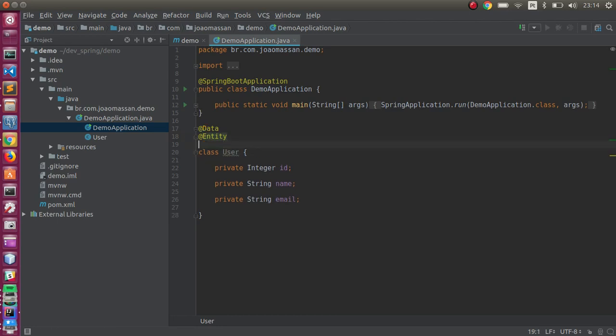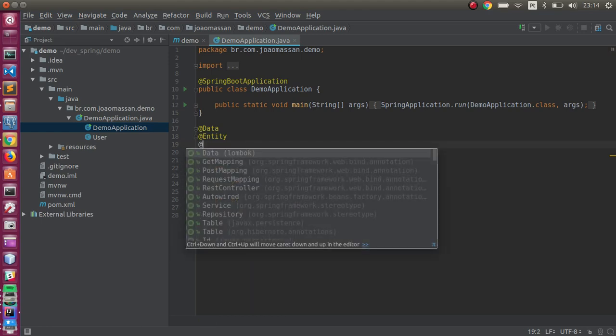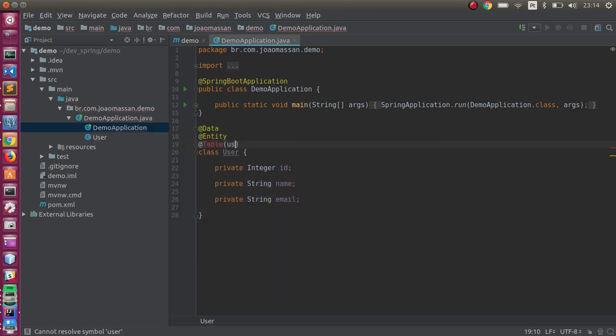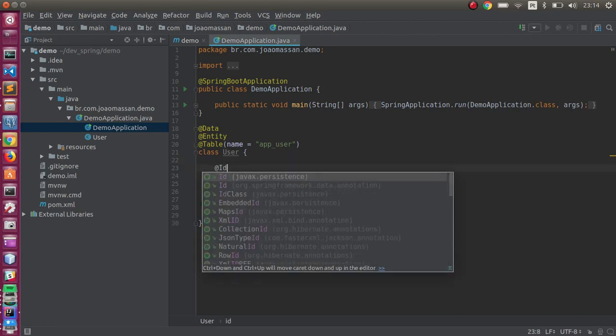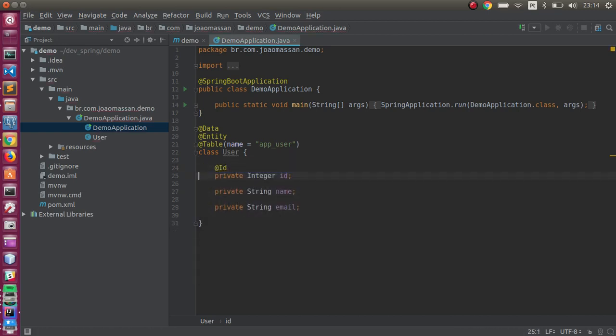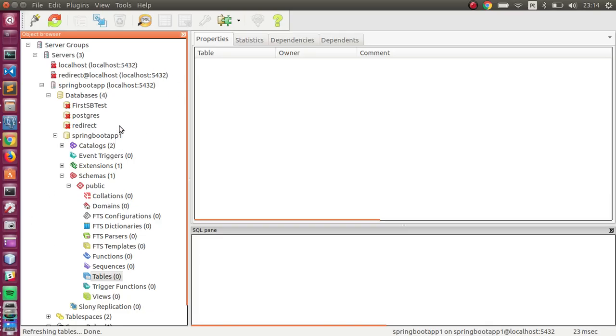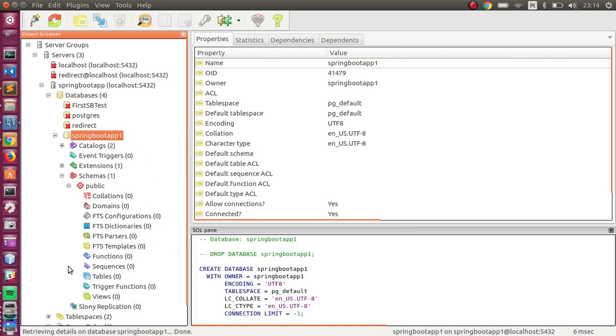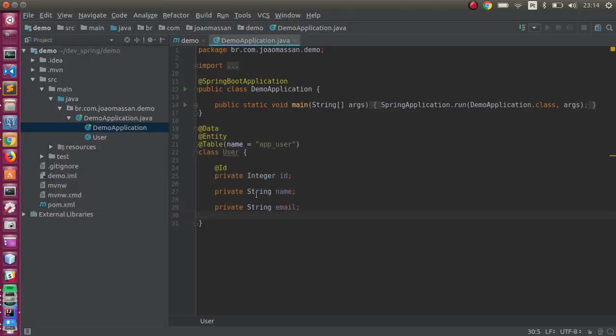I'm also going to annotate this class with @Table, because user is a reserved word in Postgres, so I will call this table app_user to avoid problems. And I will also annotate this with @Id in order to make it the primary key of my table in the database. I have previously set my database here at Postgres with a user and a single database defined, and you can do it by yourself.